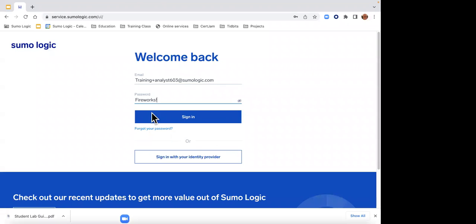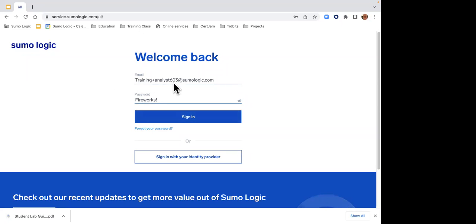Additionally, in the chat box, I'm also going to put in something else. I'm going to upload a PDF document. And this PDF document is our lab guide. So hopefully you're able to access and download this lab guide from the Zoom chat. If you cannot, in a minute, I will show you where that lab guide is.